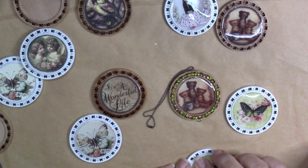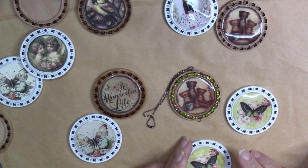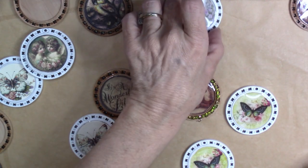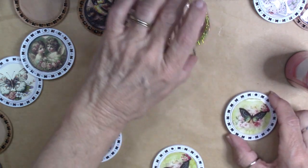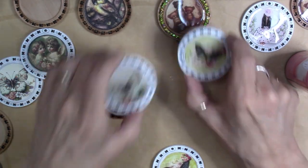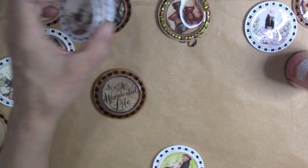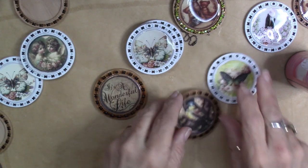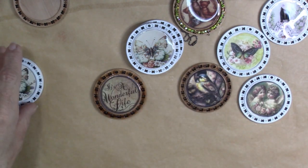Oh, you know what? Oh, no. I wonder if it's because that Mod Podge wasn't dry. I bet that's what I'm doing, you guys. I bet I'm not getting the Mod Podge dry before I am doing these. And these sat around for a while yesterday. These 3 sat for a while before I actually resined them. I'll bet that's it, you guys. So this one and this one and this one are Mod Podged.